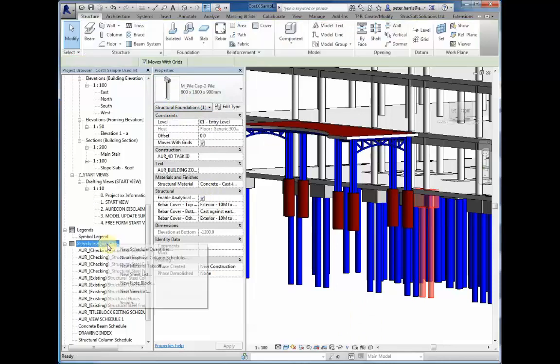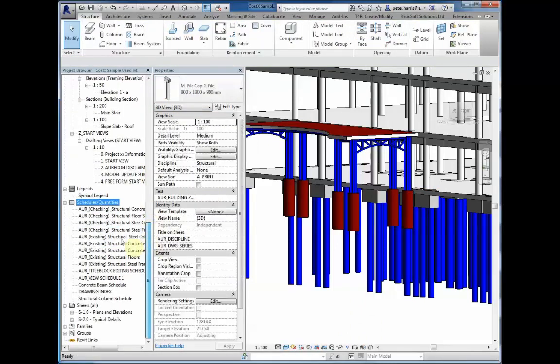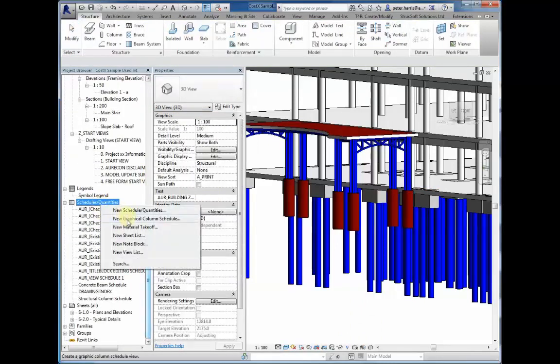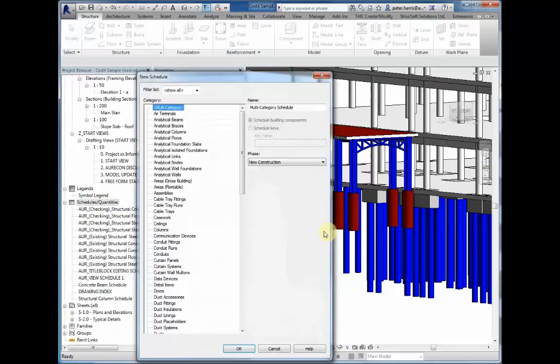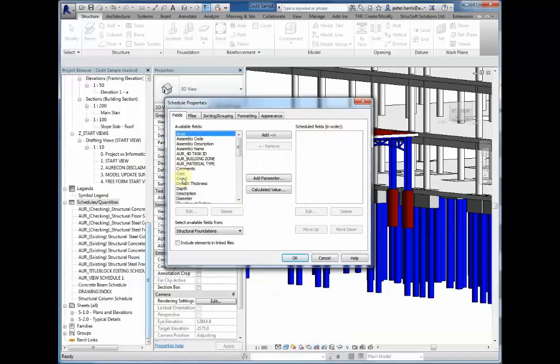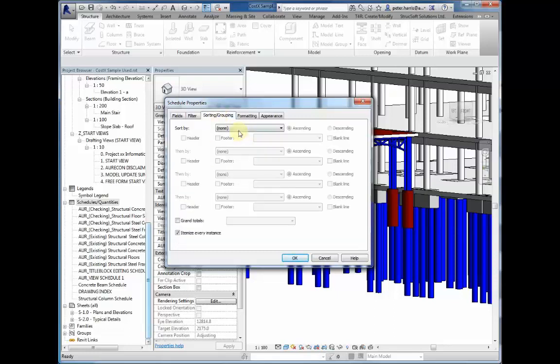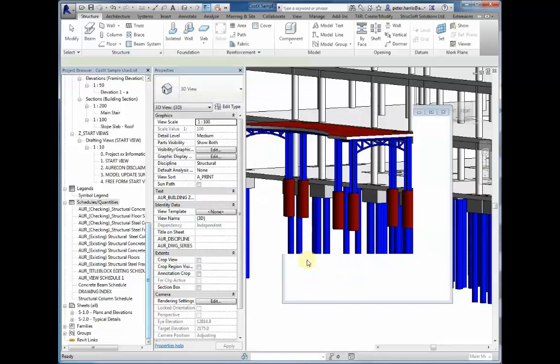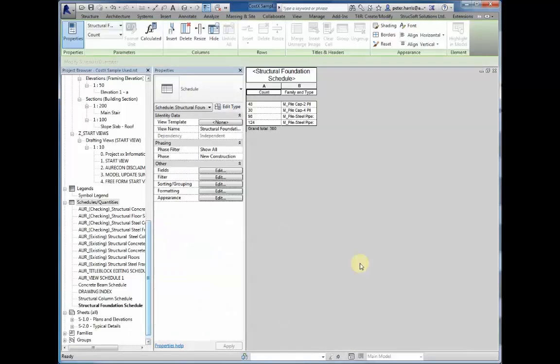So again, if I was creating now a foundation schedule, count, family and type, sorting by family and type, grand totals, I would be now missing those red piles.